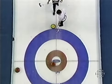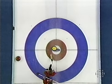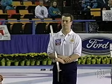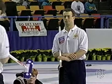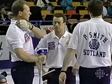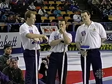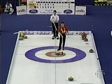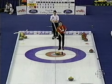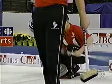Trying to get a little bit of a roll here, and it's curling too much. Right on the nose. Well, it looked, momentarily at least, for Warwick Smith and his Scottish mates, that they might get their deuce and get back in the game, but the double kill removed that possibility. It is becoming increasingly frustrating for the Scottish team, Don, because they know no matter where they put the rocks, Jeff Stoughton comes up with some unbelievable shot making.